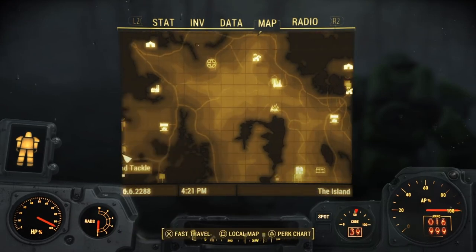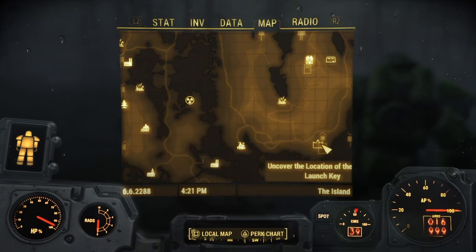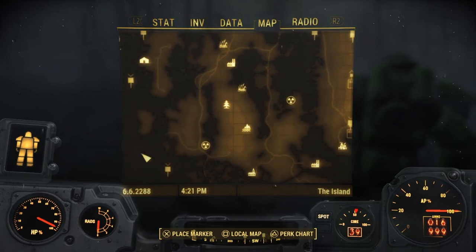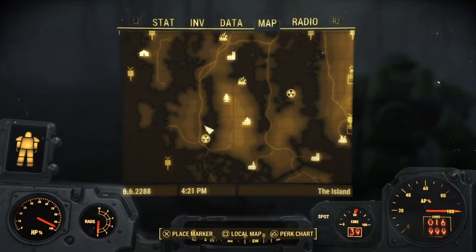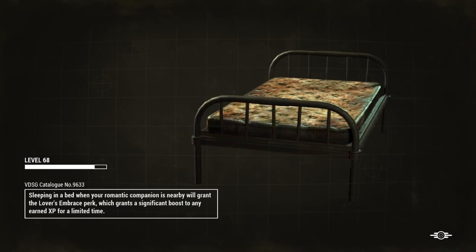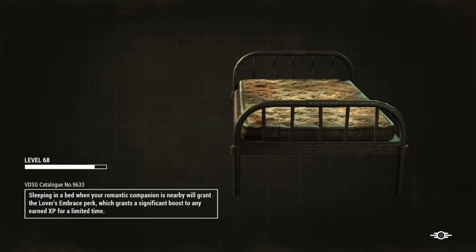Okay, what's on land? I don't want to go into Acadia just yet. Hover the launch key. You know what? I guess we're just gonna go grab these marine armors real quick. So I'll meet you at the first one.